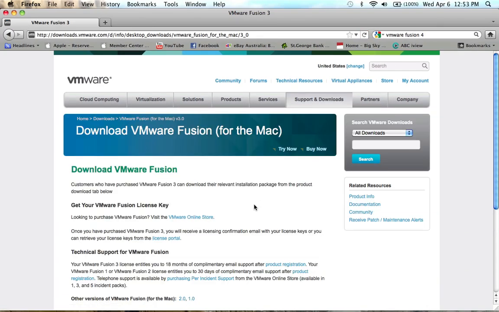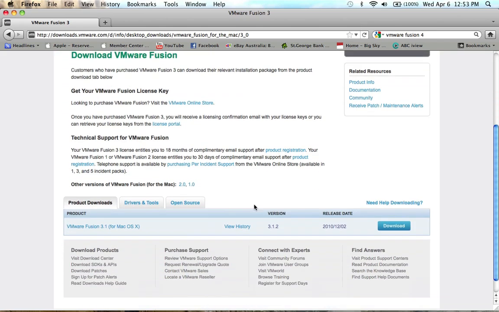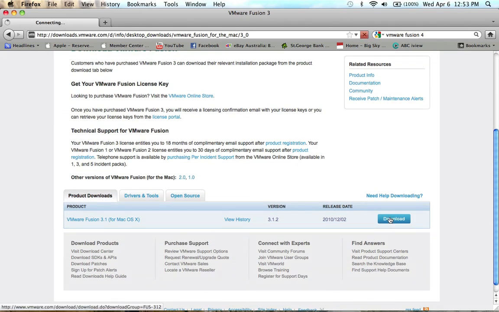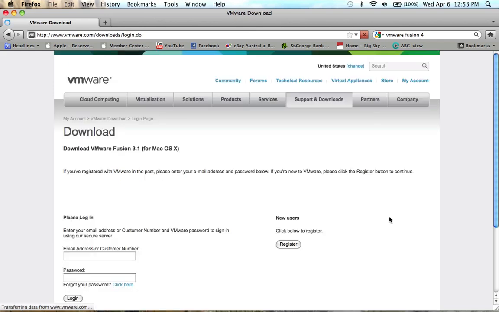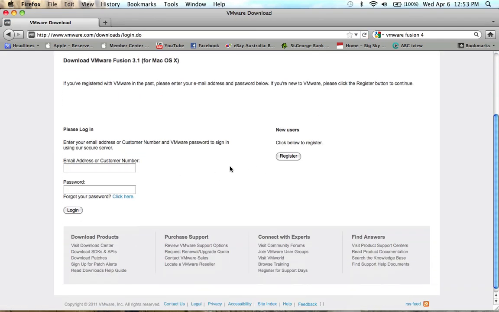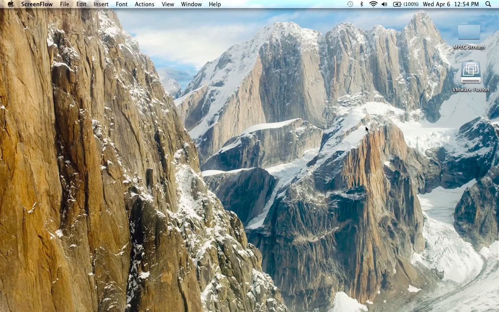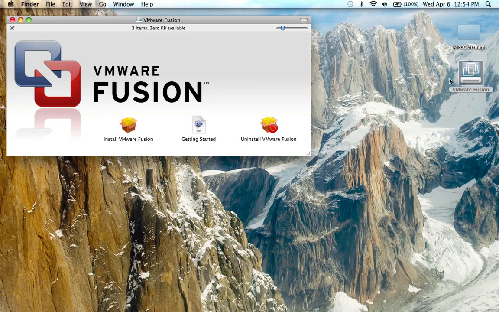And what you'll need to do is basically register to download this one. Basically click the download, and it'll come up with registration options. Go through and do that, and they'll send you a link and also the registration code that will give you a 30-day trial. So what I'm going to do now is go through and install VMware Fusion.